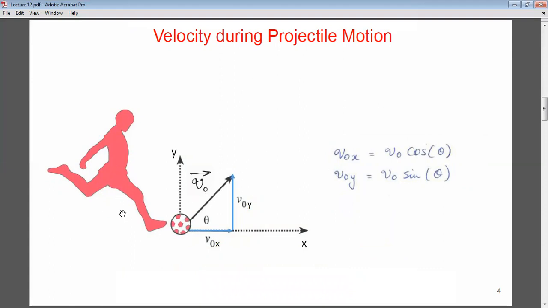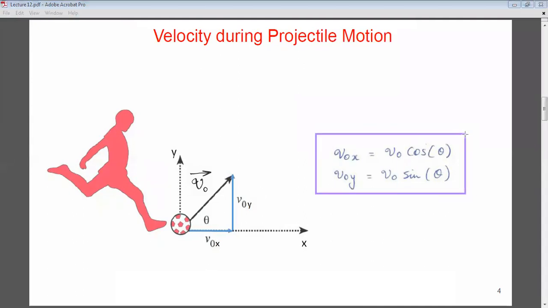Okay, so this is now a footballer and he is hitting the ball with a certain V initial. Now V initial is a vector. It's not only in 1 dimension, it has 2 dimensions. So you remember this vector, if we have vector f, it has fx and it has fy. And if I want to calculate fx and fy of any vector, it's just whatever this vector is. In this case, it is v0. v0x is v0 cosine theta. v0y is v0 sine theta. Okay, so this is what we were studying about vectors.